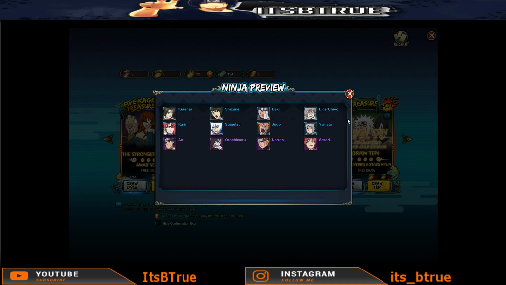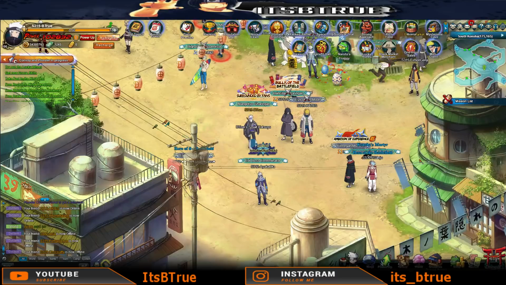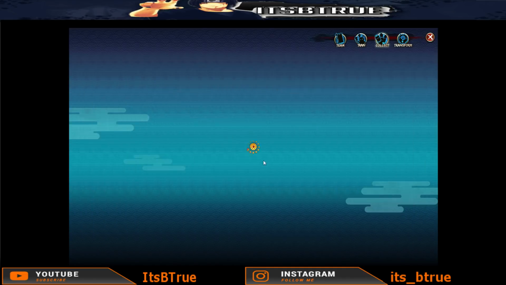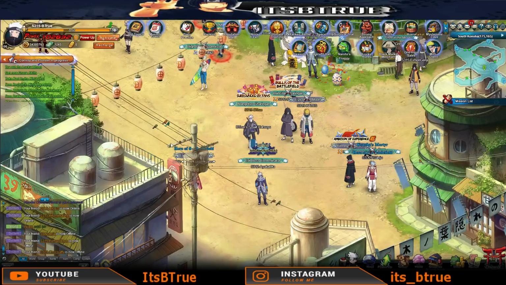And every other character in this treasure is basically a waste of seal scrolls. So the only reason you'd ever spend in there is to get Sage Mode Naruto. Now you no longer have to waste those seal scrolls in order to get him, which is a really, really important big change to help out new people as you start the game.